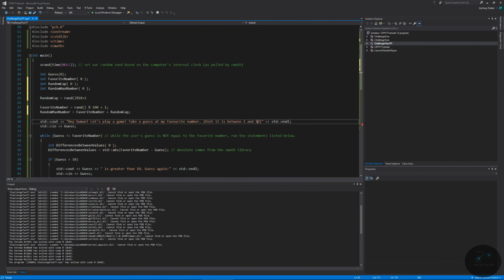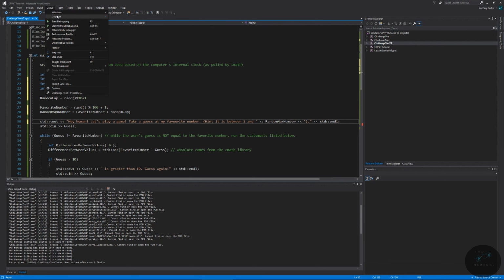And let's just put that in here instead. We'll get rid of this. Put a space in. Put those nice little arrows in, make sure they're facing the correct direction. Put that in as well. And actually, we don't need that space there. All right, so what we're passing through here is a reference to that cap. So let's do our random max number. Let's build and test this.